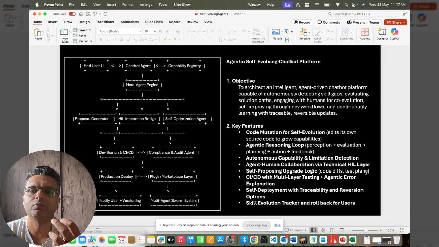And then it becomes a multi-agent swarm system where, on the fly, it defines the nodes of agents which are to do different work. And then the meta engine is like an orchestrator, right? So one is for my creativity work, one is for my Office 365 integration work, one is for my review work, for example, right? So I can spawn different agents, and then the swarm of agents comes together as a multi-agent orchestration approach, right? So this is something that I wanted to present to all of you as an idea and thought process. Let me know what you think of this.